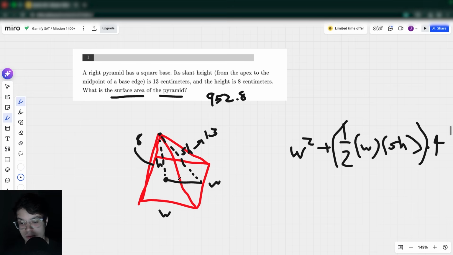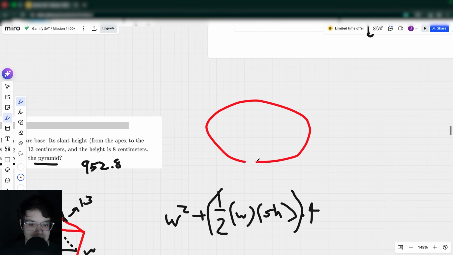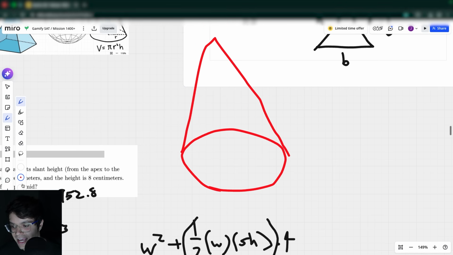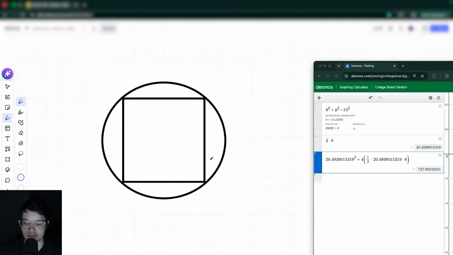But yes, these problems can use the Pythagorean theorem, and you could also use the Pythagorean theorem if it was a problem with a cone. So a cone works the exact same way. What a cone looks like is basically this birthday hat type thing, like that. And so you can basically imagine here, if you see a problem like this, where you have the base going upward to the height, and then you have something going over here, and then you can again make a right triangle, even though it's a little bit more curved. It just works the exact same way as a right triangle. So just remember that.